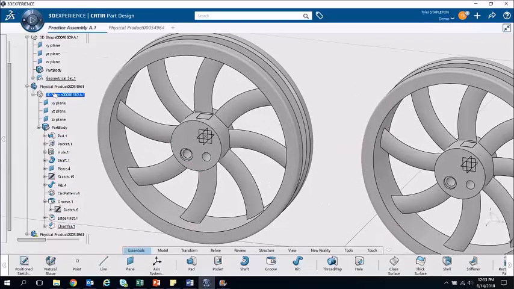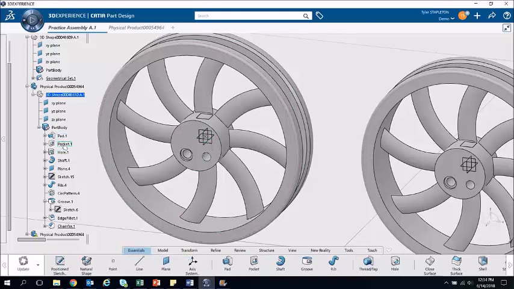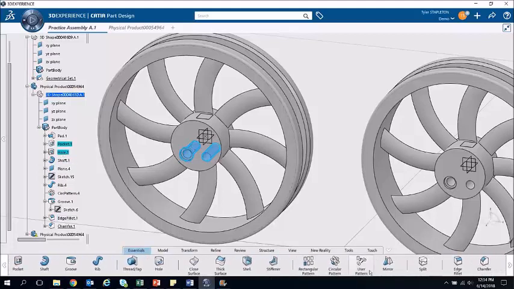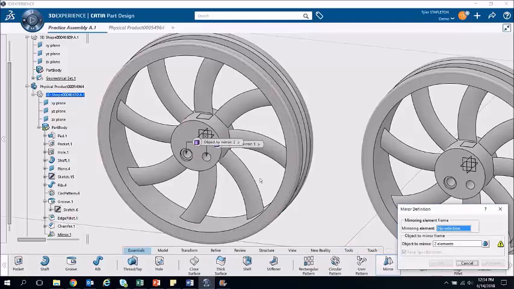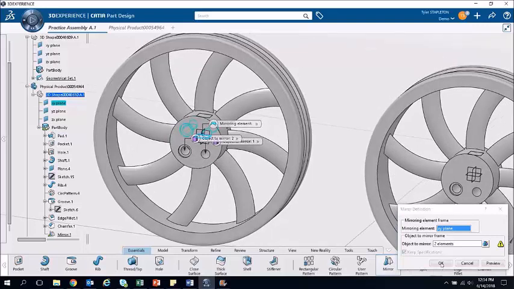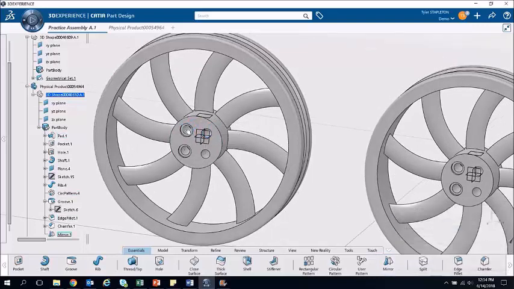So if I come here to the original and I'm back in the 3D shape here, what I'm going to do here is I'm going to select the pocket and the hole, again holding down Control or Shift in that case. And what I'm going to do is mirror these features. So I'm going to select them, select mirror, select a plane for them to be mirrored across, and hit OK. And notice when I did that, it changed those features over on this other part as well.